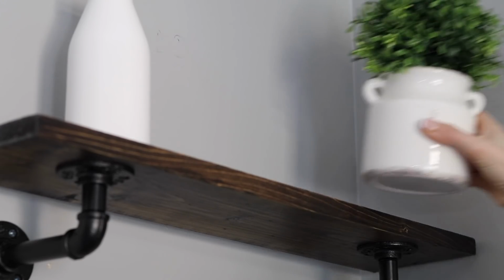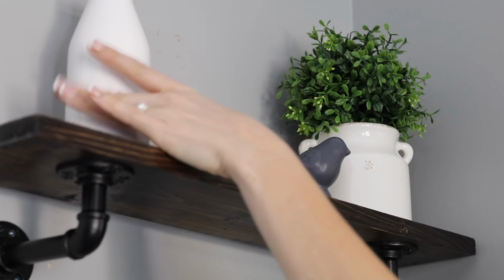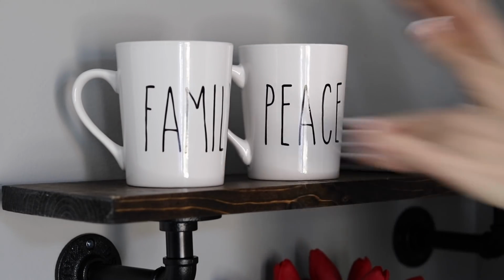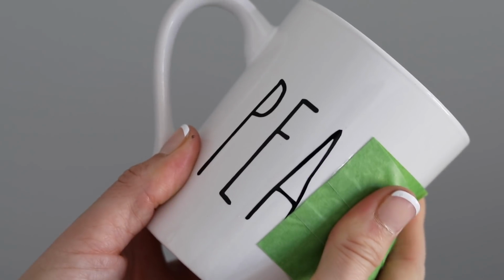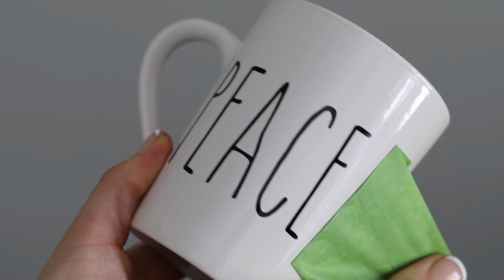And I love the idea of making Rae Dunn products, and you can find the Rae Dunn font for free from DaFont. I'll be sure to link it down below to make these gorgeous mugs from Dollar Tree products. You could use a Sharpie or even your Cricut machine. And the sky's the limit for all you can label.